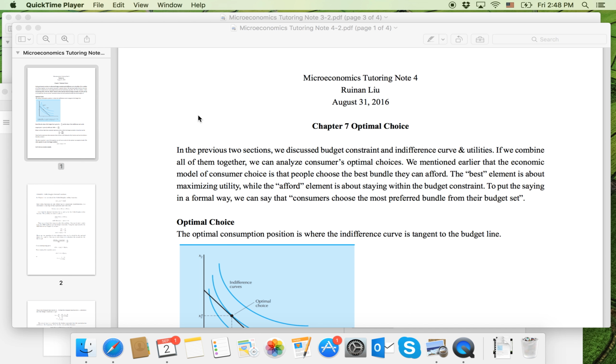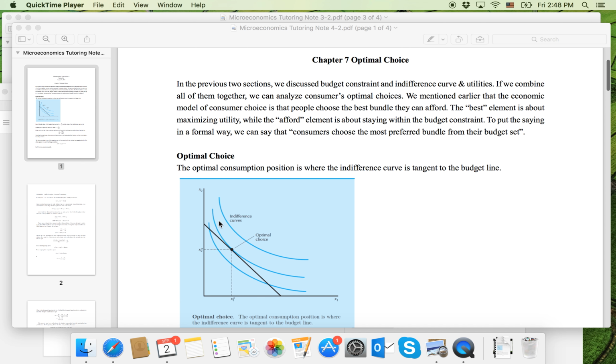And basically, you've already learned about this material, but therefore I want to focus on the intuition. So basically, graphically, what you see is that the black line is the budget constraint, the blue line is the indifference curve. The higher the indifference curve, the higher the utility level. Therefore, the consumer wants to go as high as possible, but still keep the consumption within the budget set, or to be more precise, within the budget line, this black line.